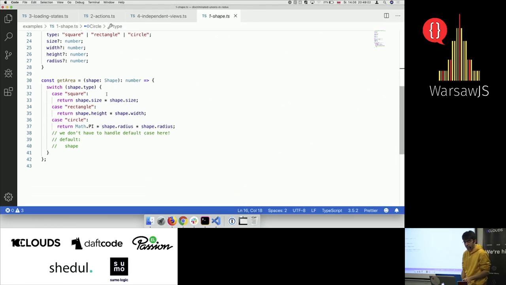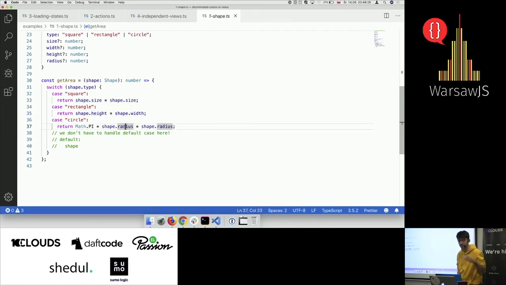So when we use shape, not the overly generic one, but the discriminated one, in each case TypeScript can know for sure that in the case of square, we have a size property. So we compute area in this way. In rectangle, we compute area with width and height, and in circle, we use radius.